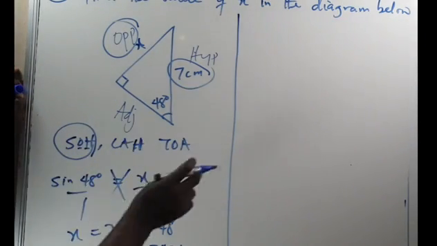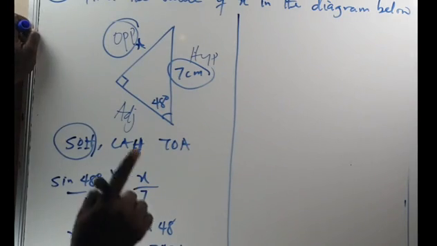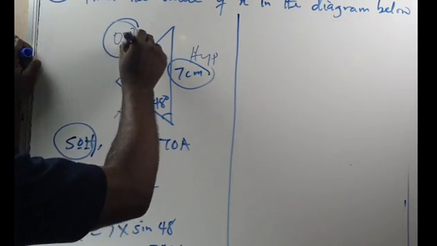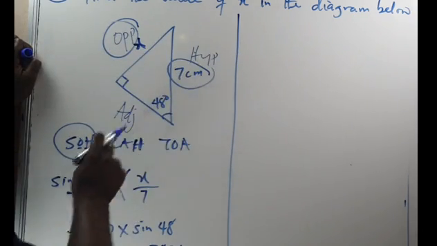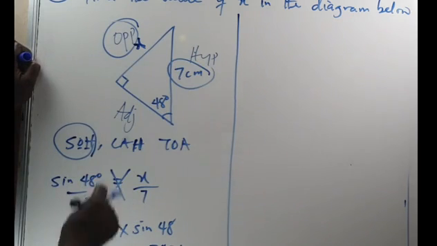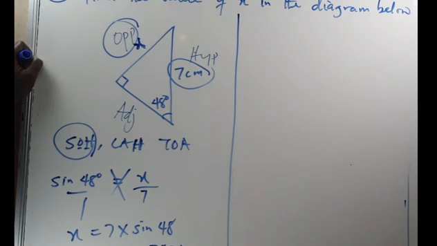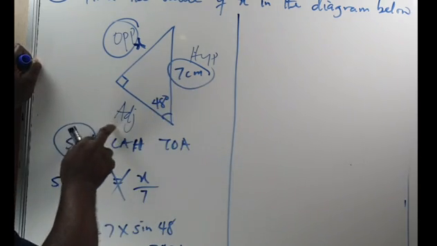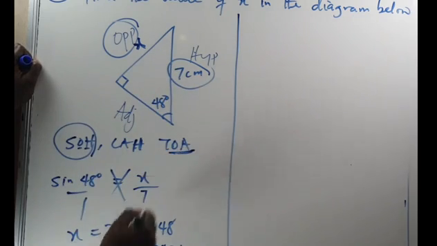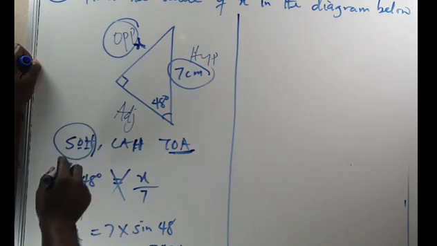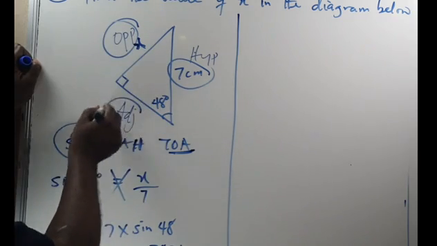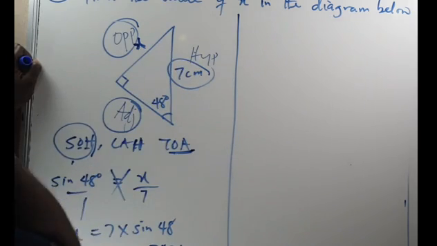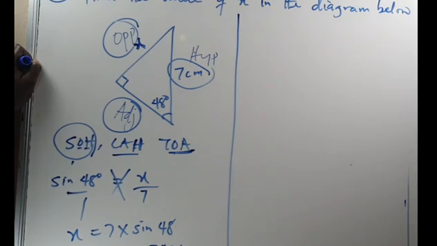Okay, let's take a quick recap of this SOH CAH TOA. If we want to apply it for others too, the rule is that you look at what you are given and what you are looking for. In the case of this one, we are given the hypotenuse and we have the opposite. So that is why we are using the sine. But in the case of cos, one of either the adjacent or hypotenuse must be given. If it is tan, either opposite or adjacent must also be given before we can use tan as well.